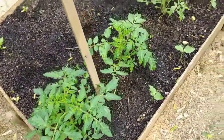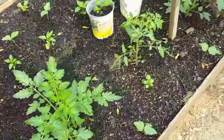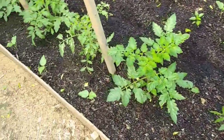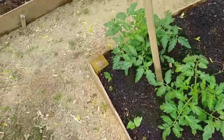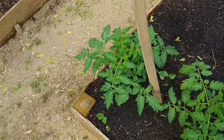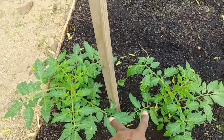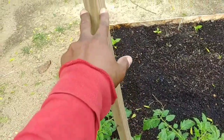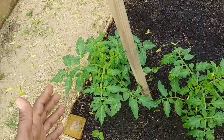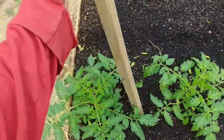Right here, these are my tomato plants. I've got the beefsteak and the purple Russian. Never tried the purple Russian — that'll be interesting to try. I grow them up two to a stake and just attach them with some twine to the stake as they grow up. Not sure how tall the purple Russian will get, but the stake will be here anyway.